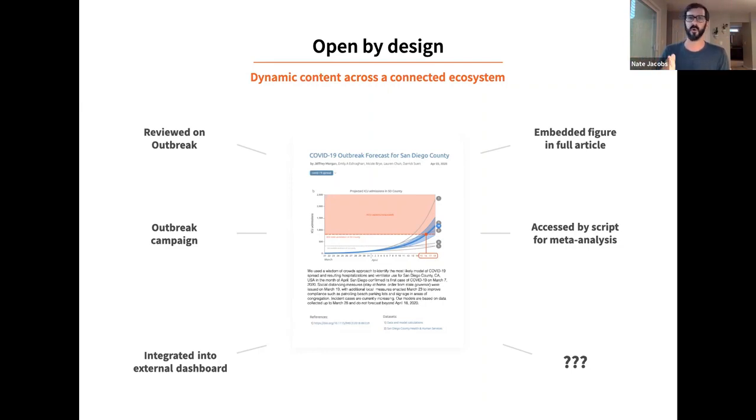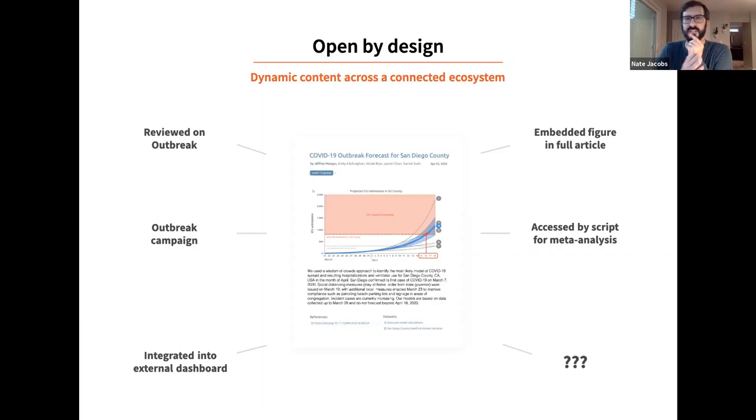While we're creating a platform where micropublications can be published, authored, and maybe even some of that initial data visualization is happening on our platform, I'm really interested in how, once you start opening all this up with APIs, it gets integrated into other people's dashboards, and how you could potentially embed a micropublication in a longer article. So maybe it's the first figure, but then the rest of the figures are in a traditional format. And making all this very machine accessible so that people can use it in meta-analysis and things like that. I'm also just genuinely curious to see where all this goes.